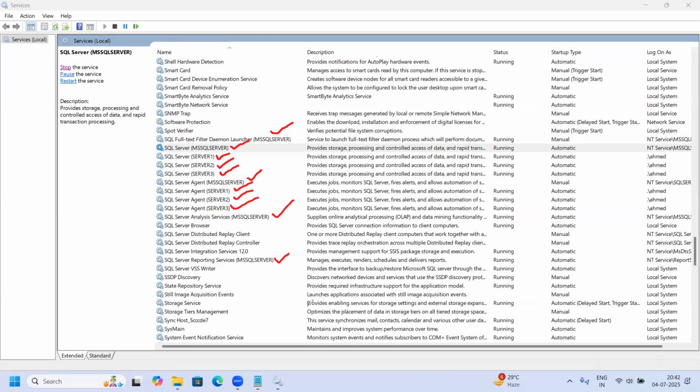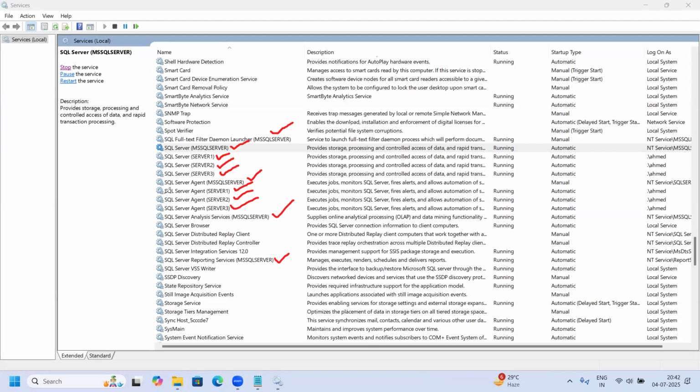And those which are not connected with an instance name, those are called instance unaware services. Instance aware services and instance unaware services, two types.